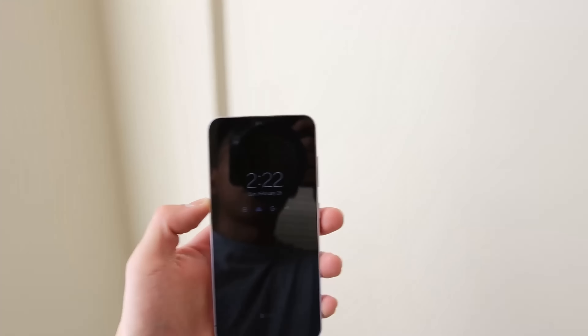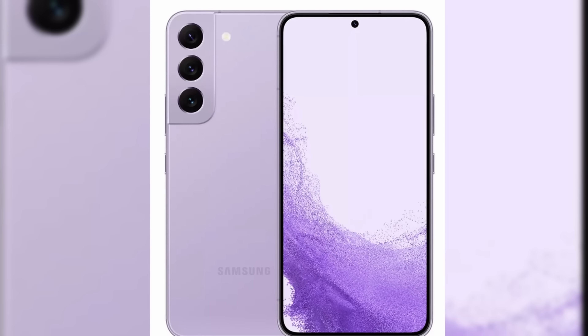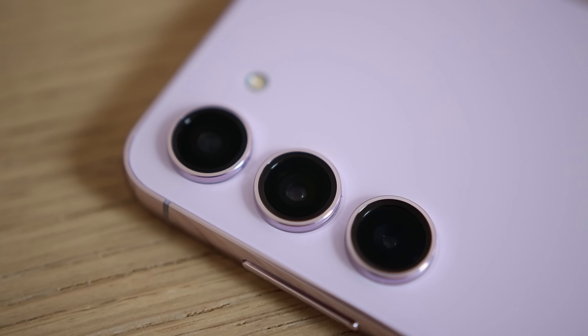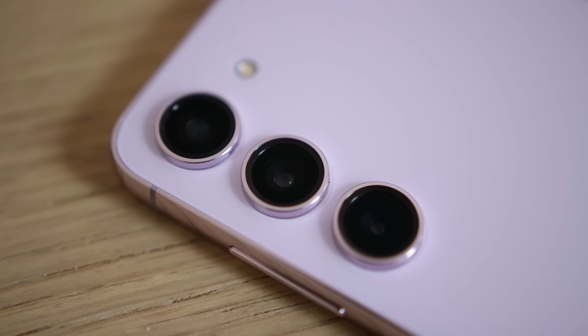A lot of my friends have said this is like the perfect size for a smartphone, especially as phones today seem to just be getting bigger and bigger. The S23 removed the small indent from last year's S22 model and made the triple camera system clean and flush with the whole backplate of the phone. This looks very classy in my opinion, but one drawback is that it traps a lot of dust, and if you have a case on here, those particles will inevitably fall into the cracks and get around the corners of the camera.